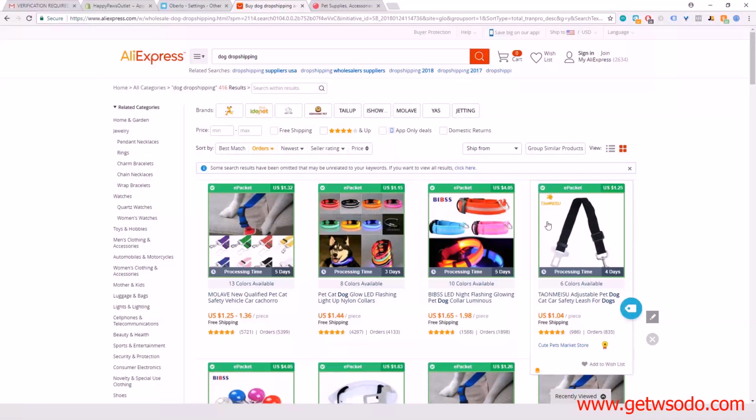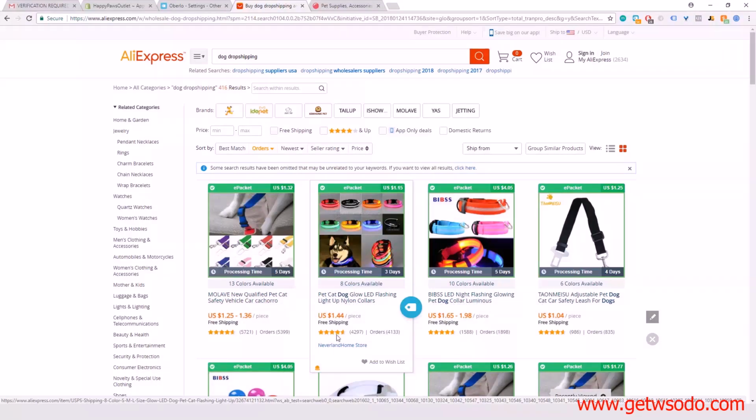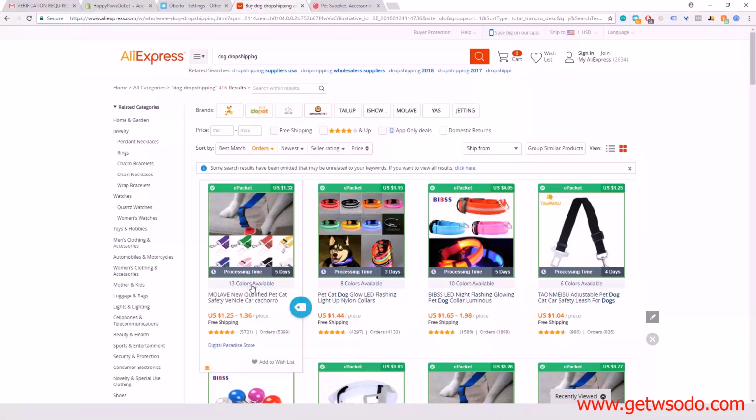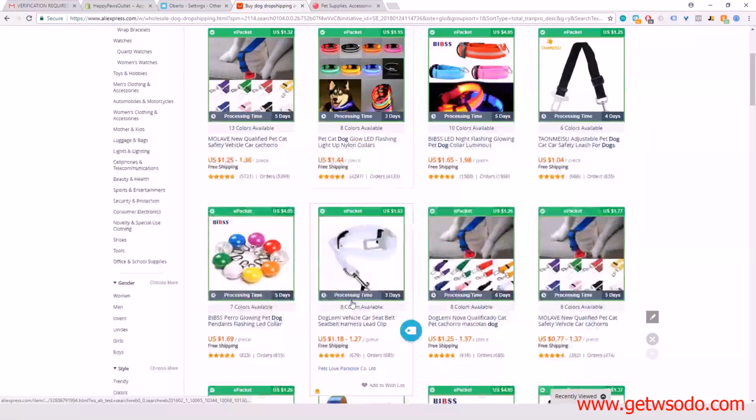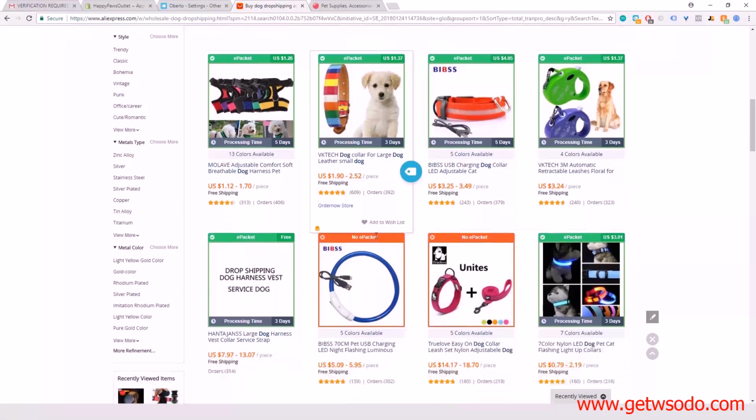But it gives me a good idea of some products I can add to my store to add depth to it and maybe upsell people, because we know they're popular. It's just that they've already been sold a lot. So we don't necessarily want to advertise these, but we want to add them to our store. So that's good. Let's keep scrolling down and see if there's anything here that might be of interest.